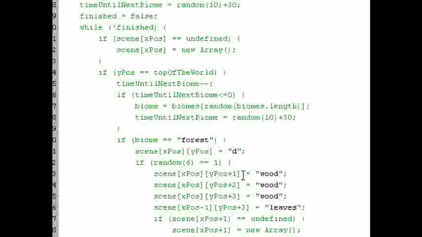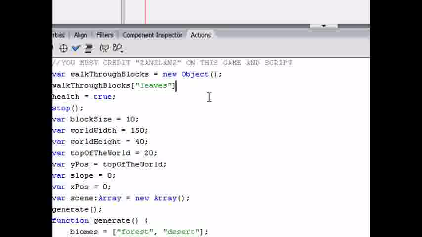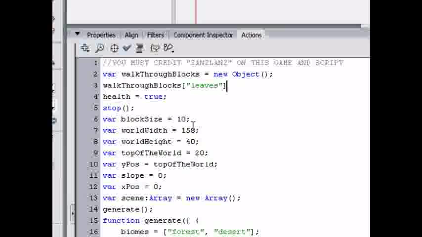So, leaves is one of the blocks we want to go through. Walk through blocks, leaves, equals, let's just put leaves again.